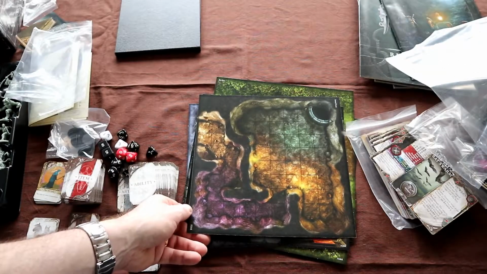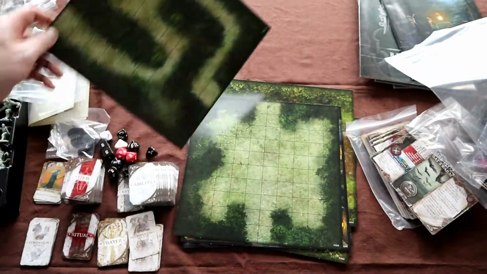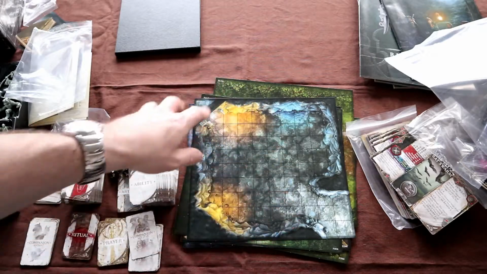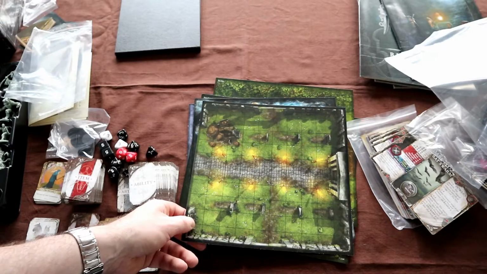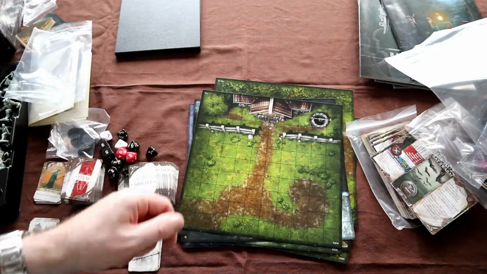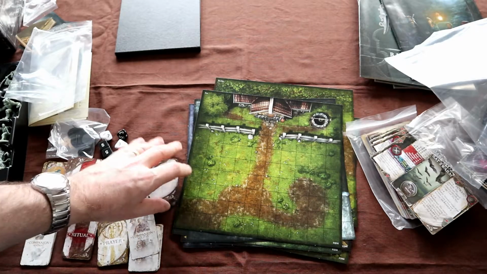Here is another cave. I love the colors on these, really nice. Here's a forest clearing, more forests, so you can put these together any way you want. Forest path, and another mine or cave. And the last tile has this graveyard with the entrance to what looks like the mausoleum, and an outside farmhouse with the field. All right, I guess that was everything that was in the box. It's a whole lot.